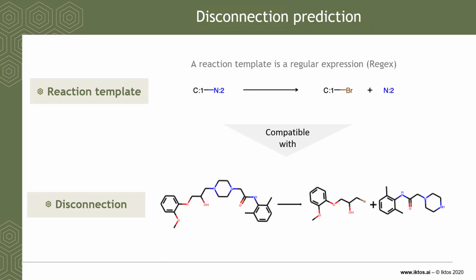So I talked about a template. Here is an example. As we see, a template is for a reaction what a regular expression is for a sentence. So basically it matches a pattern in the reaction, and when it's compatible, it can be applied and give us the reactants. Here we have an example of a template compatible with the reaction of ranolazine, and we can see an example of reactants given by the disconnection. Quentin.